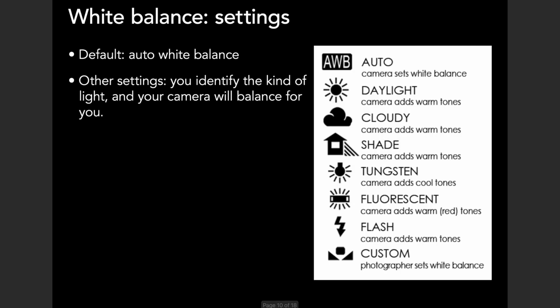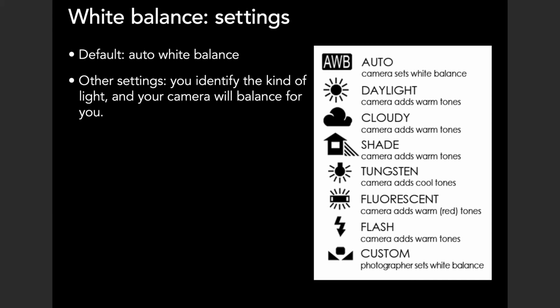So how do you do this? In your camera, there's a white balance setting, and I'll make another video that shows how to find that in your DSLR or your Camera Plus app. And generally, usually auto white balance works pretty well. But if you find that your auto white balance isn't working well, what you want to do is set one of these lighting options. You need to identify the kind of light you're currently in, and then you set that, and your camera will then balance it out for you.